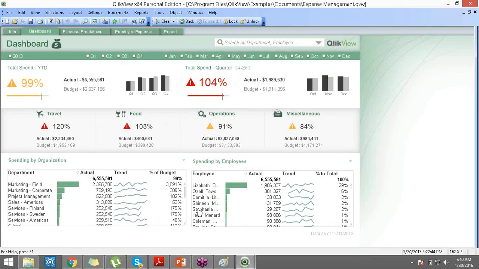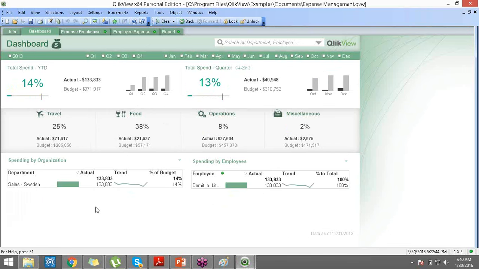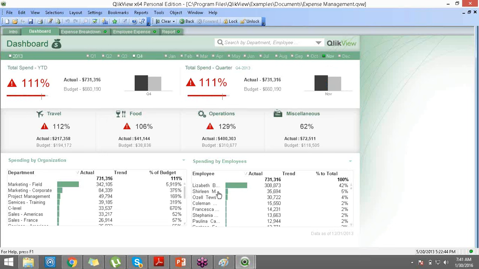Now if you want to see how a particular employee has incurred expenses, select that employee. You can see he is from the sales department in Sweden. His actual sales is this much, his budget is this much, these are the operations he has done, and this is where he has 2% miscellaneous expenditures. In quarter 1, quarter 3, quarter 4, this is the sales he has done. Suppose I am interested in only quarter 1 sales, select only quarter 1. You can see only quarter 1 sales is this much. If I am interested in the November budget, I can select only November and I will see the November details. So in this way, we can explore more details without knowingly or unknowingly.